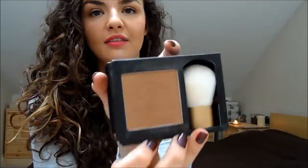In terms of bronzer, I definitely swap to something lighter because you don't want to look orange — winter light can be a little harsher. The one I love and used all of last year is the Make-Believe Enhanced Sunbeam Bronzer. It's a beautiful colour — not too bronzy or orange, just very natural and pretty.